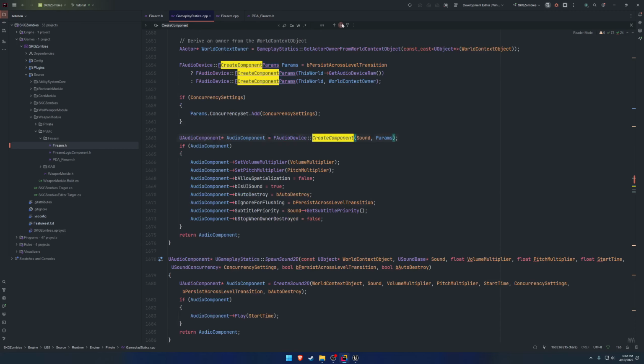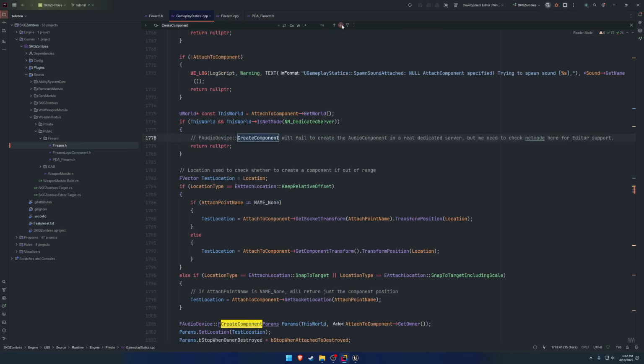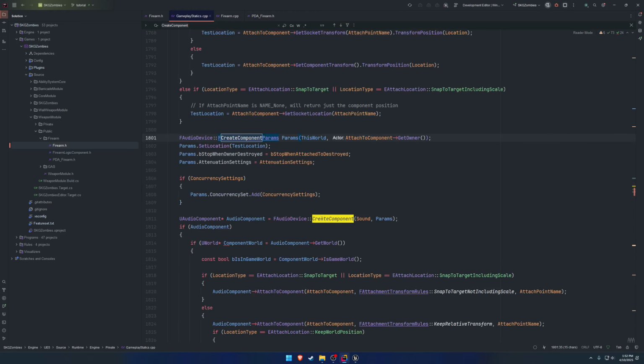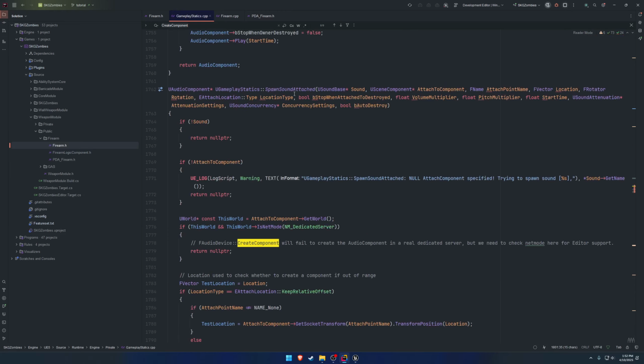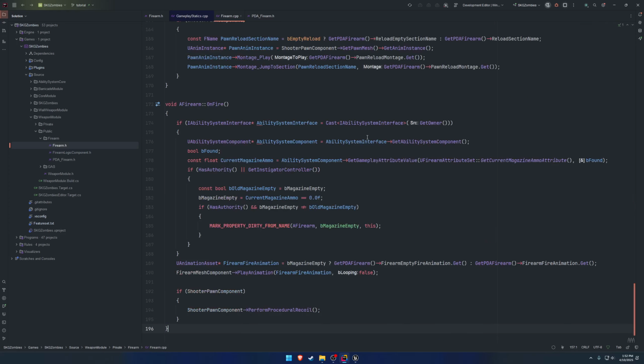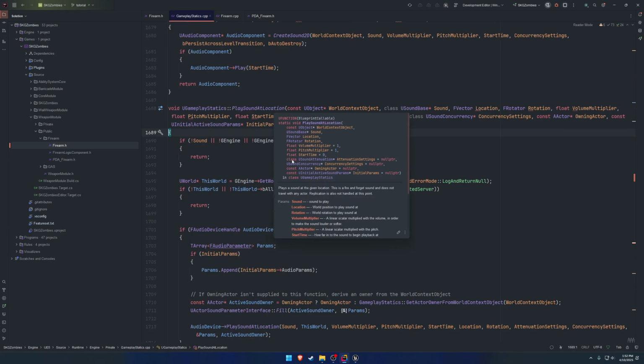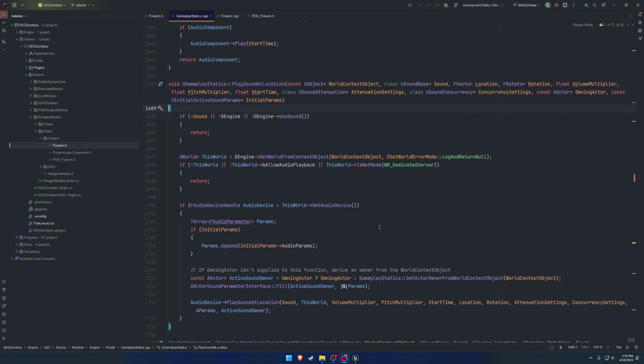We have the create component right here in spawn sound at location. And we have the create component in spawn sound attached. It ends up being ultimately just more expensive.